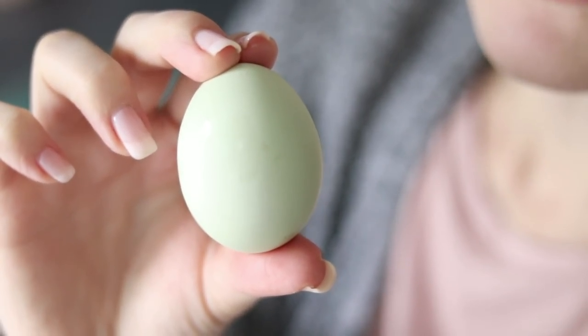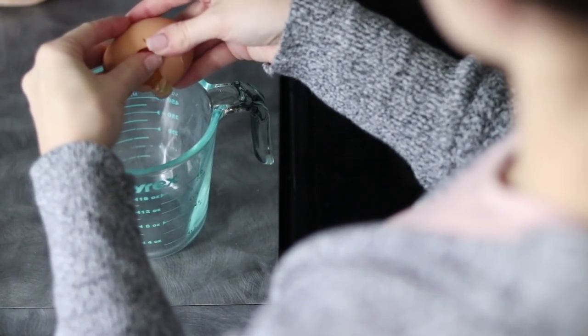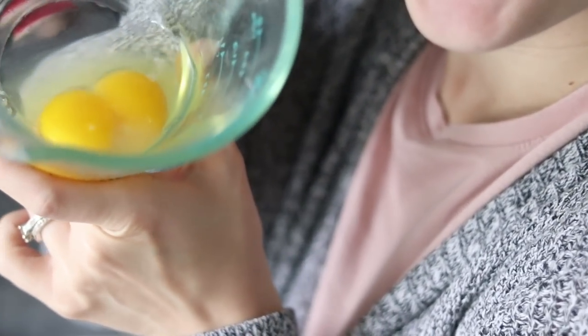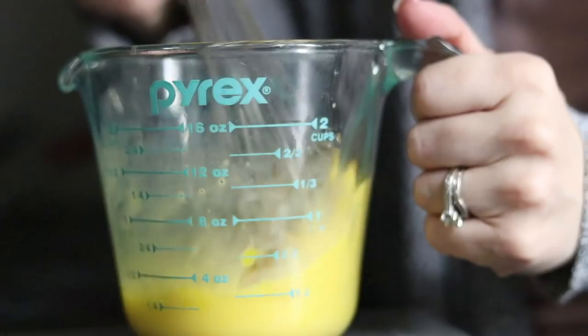And aren't these gorgeous? These are from my mom's chickens actually. She has the happiest, healthiest, most loved chickens on the planet and they produce some of the most gorgeous eggs. They're so delicious. And as you guys can see, I actually ran into a double yolk egg this morning for my omelette. So I guess twins really do run in the family.